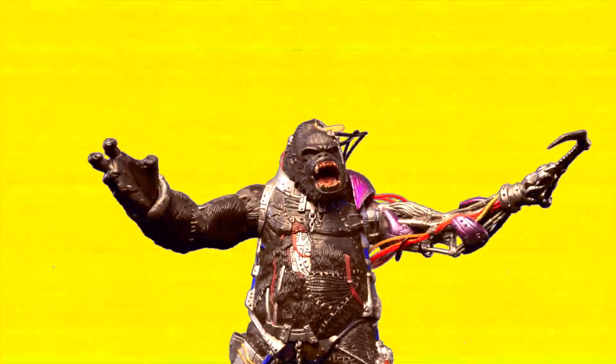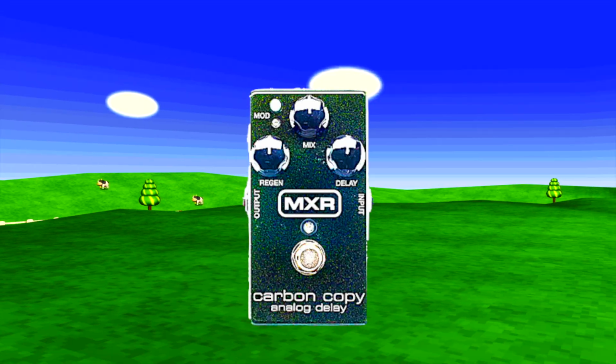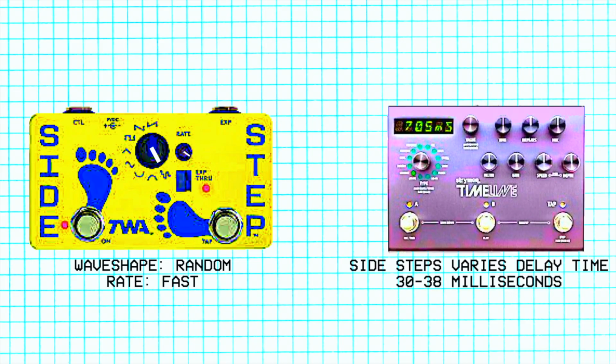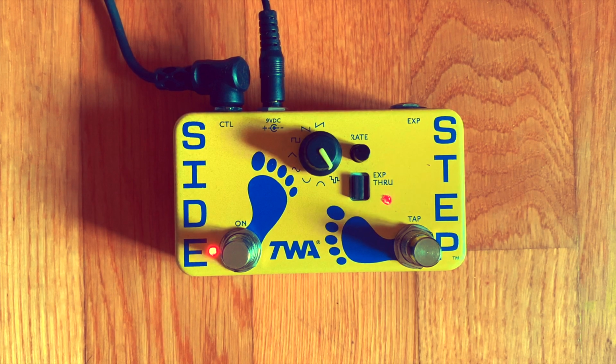For pro tip number 4, we're going to use the Sidestep with delay. Specifically, we're going to use the Sidestep to change the delay time, creating a chorus effect in the process. Now, a lot of delay effects can already do this by themselves, so what's the big deal? Well, if you use the Sidestep, you can create a chorus with a random LFO. So instead of having the familiar swirl, this chorus will have a weird flickering quality.